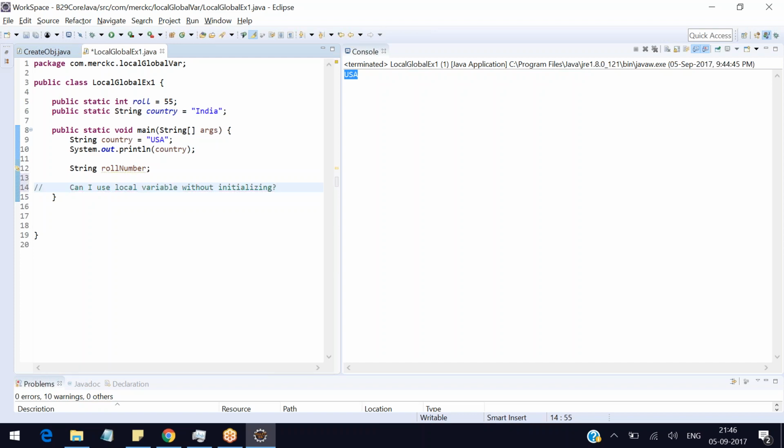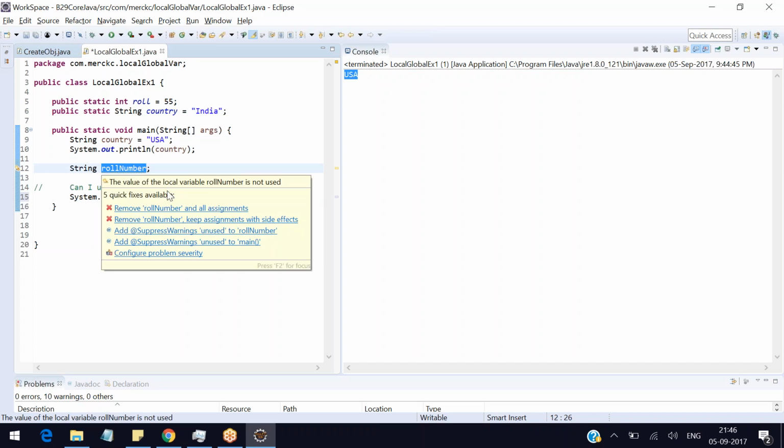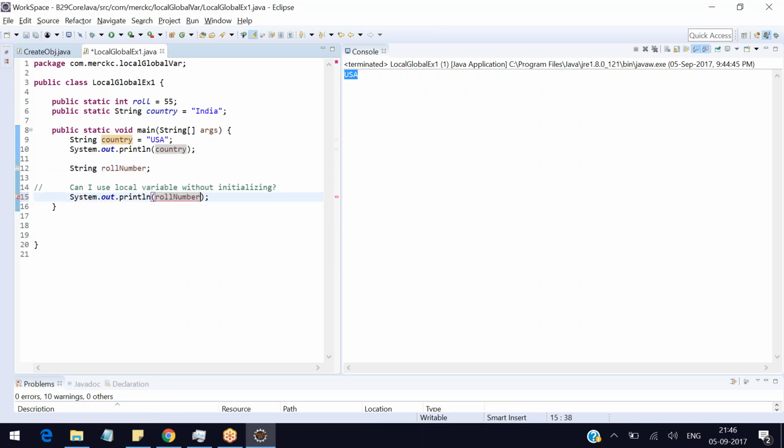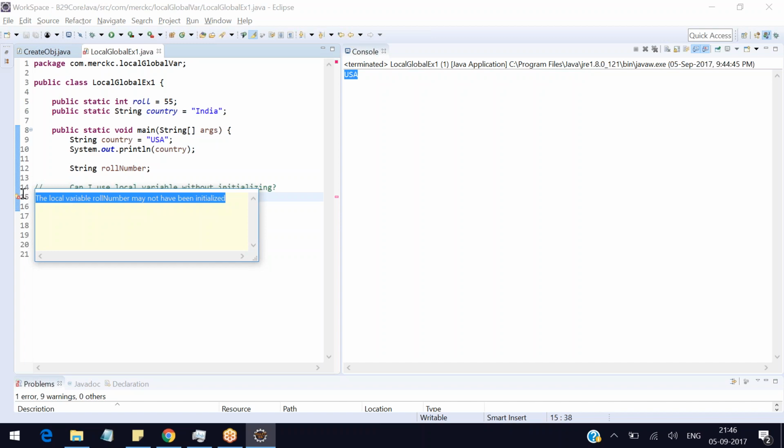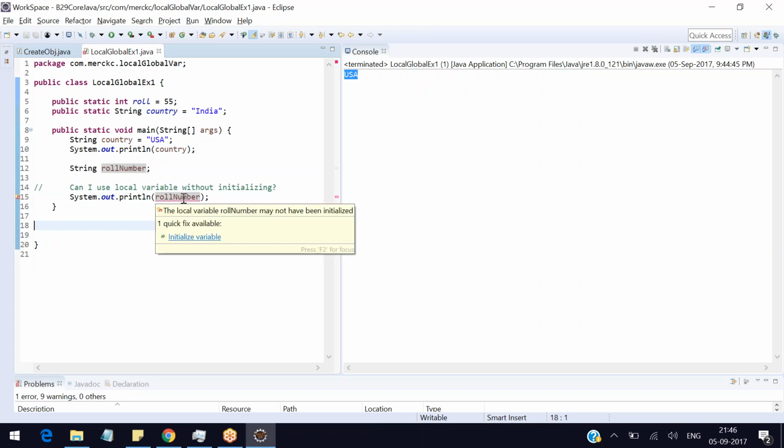If I say system.out.println and give roll number, it gives a compilation error: the local variable roll number may not have been initialized. It means that you have to initialize a local variable before using it.